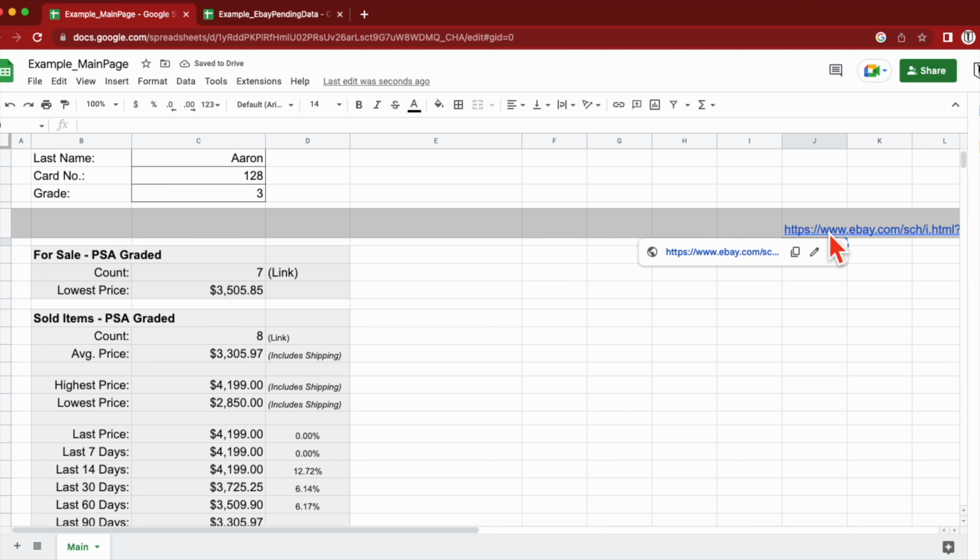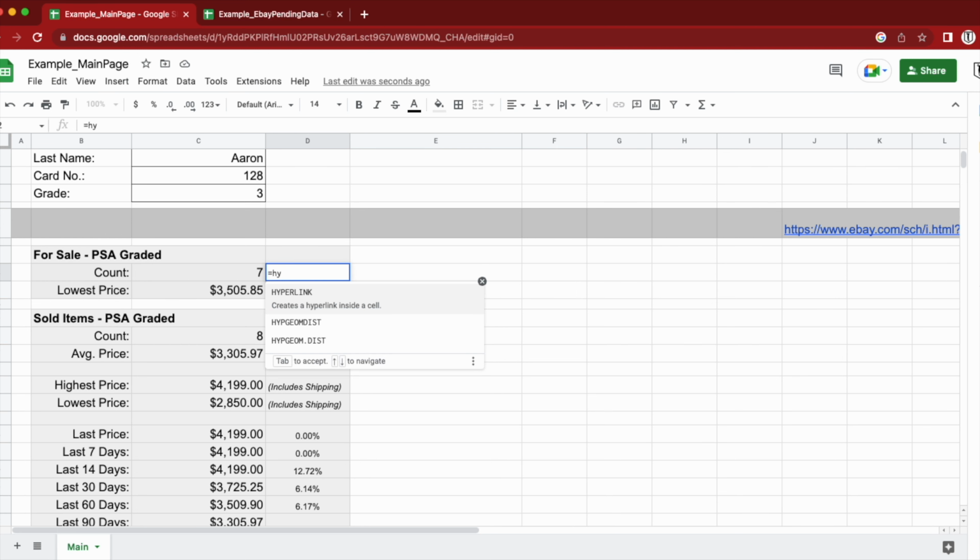Beautiful. And now we want that to become a hyperlink, right? To do that, we are going to use equals hyperlink, open parentheses, and then we're going to click on the cell that we just pulled the URL into, and that is cell J9 on mine.